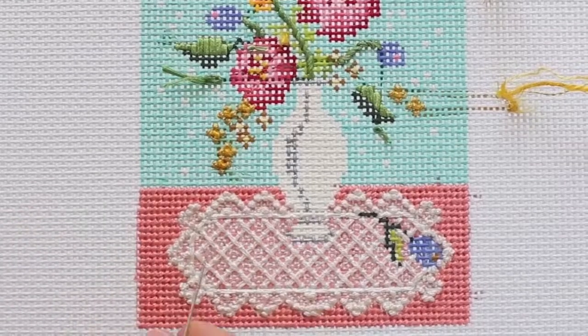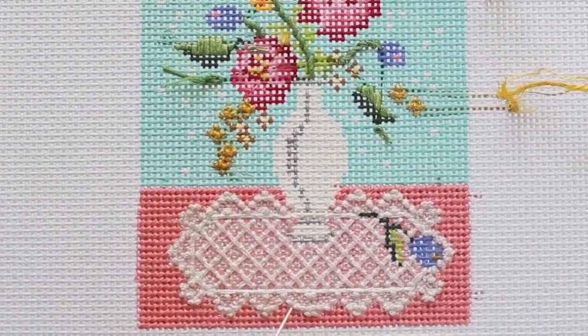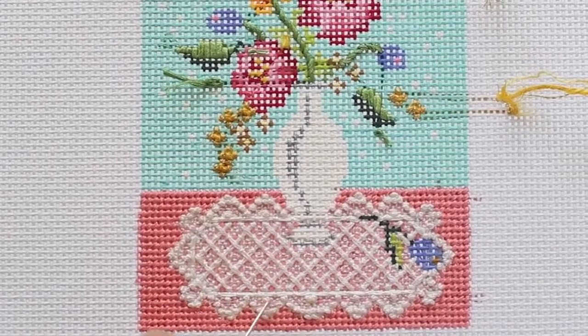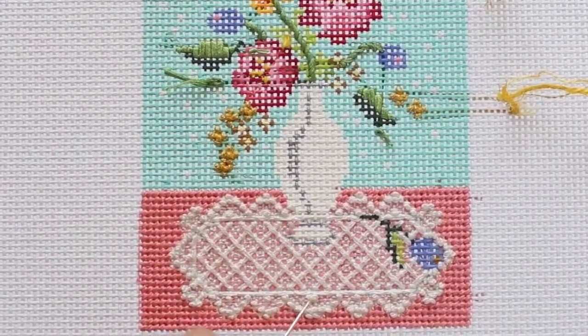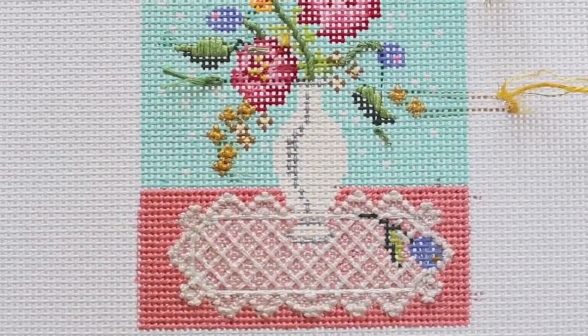And I did that across the entire doily, and then I went into the lacy sections out here and did that as well. I didn't do them around an intersection, so in here there aren't those squares, but I just tried to place the stitches in some type of pattern and keep it consistent throughout.